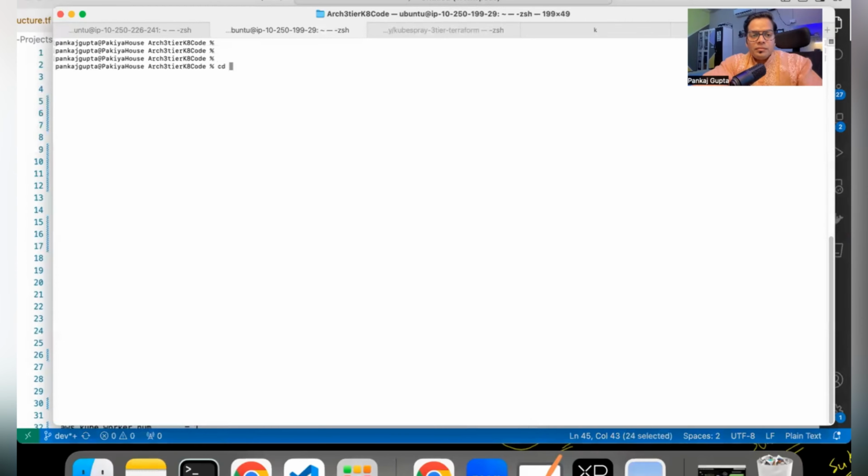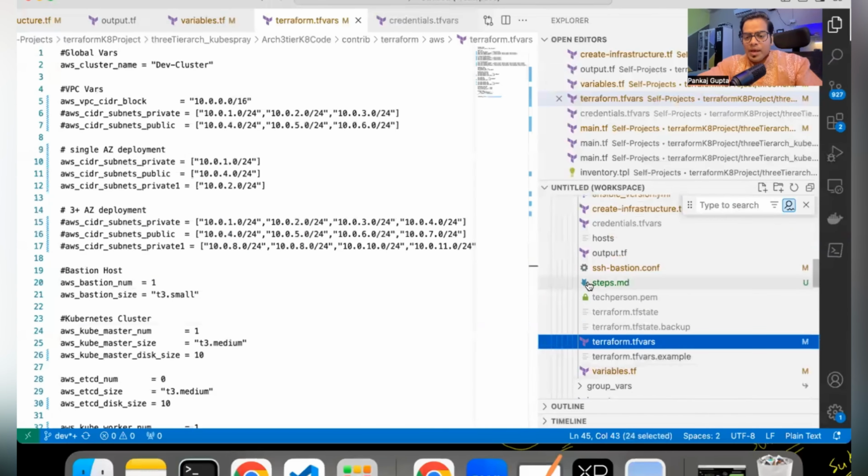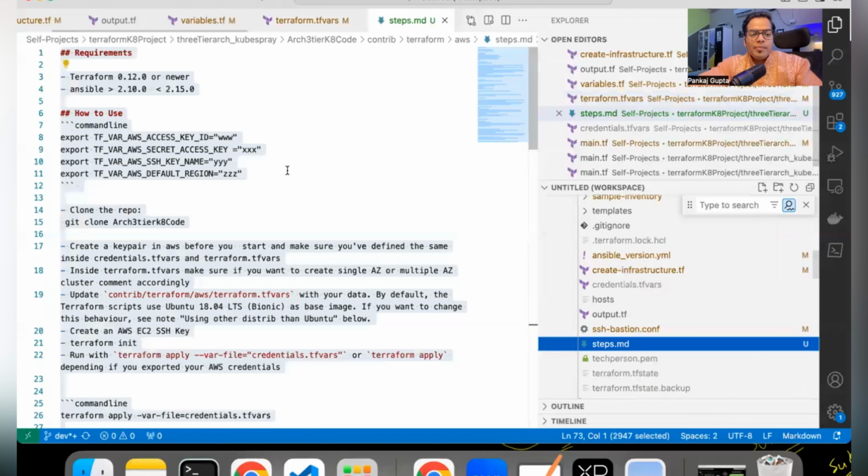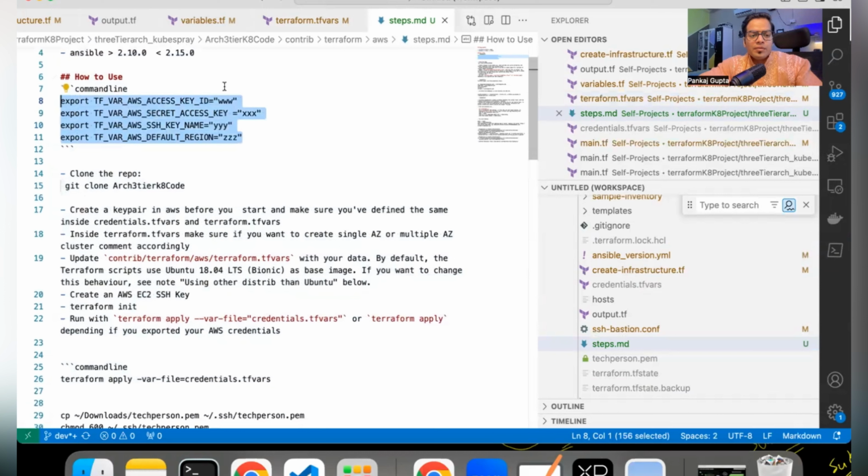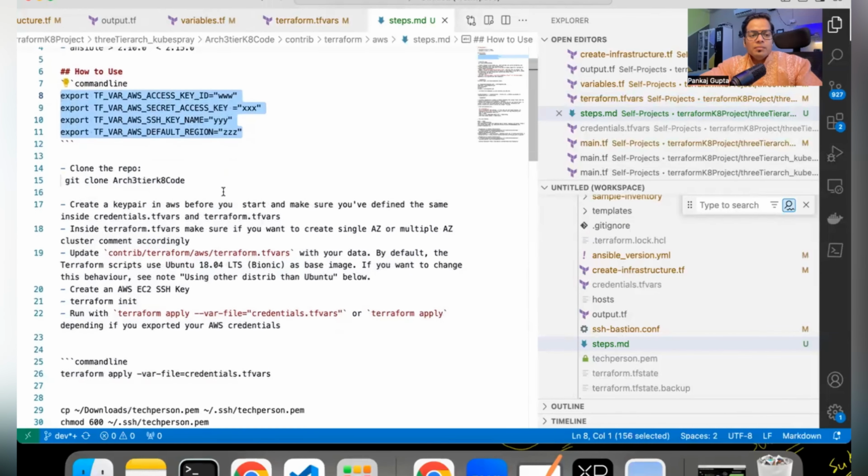So go back to the steps I have defined in the steps.md file. The same thing I have mentioned: you need to install Terraform, this specific version, because it's version constrained, and export these variables. Even if you avoid exporting, it will pick from the credentials file. But it depends on users.